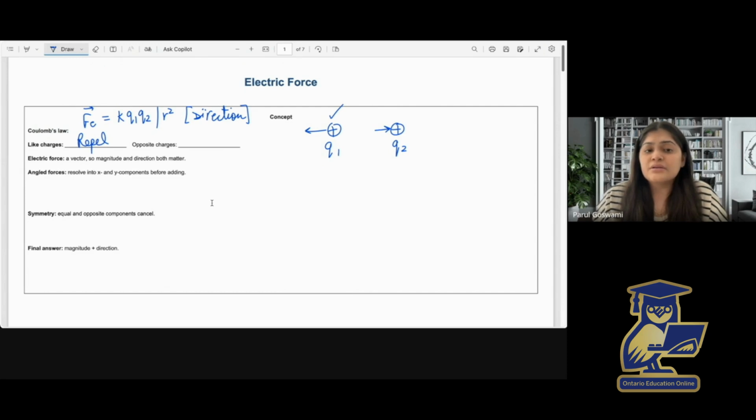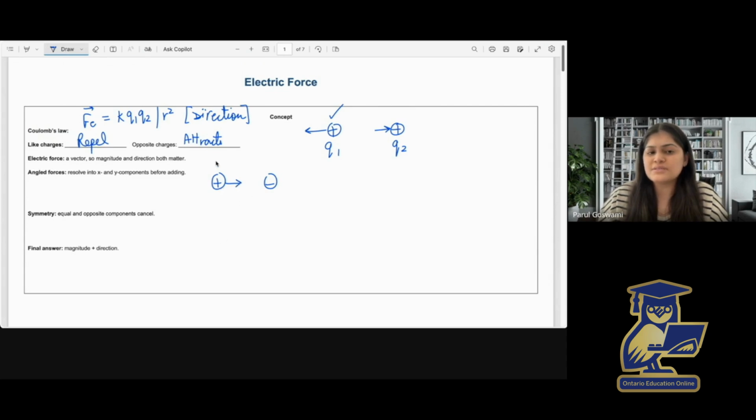And again, opposite charges attract, so a positive charge and a negative charge pull towards each other, and hence we will get the direction. So opposite charges attract. If we have a positive charge and a negative charge, this positive charge will be attracted toward the negative charge, and this negative charge will be attracted towards the positive charge. So the force experienced by the positive charge due to the negative charge would be attractive, and this positive charge will tend to go towards the negative charge.